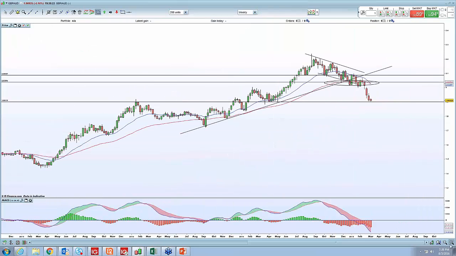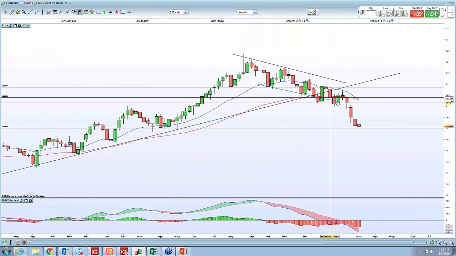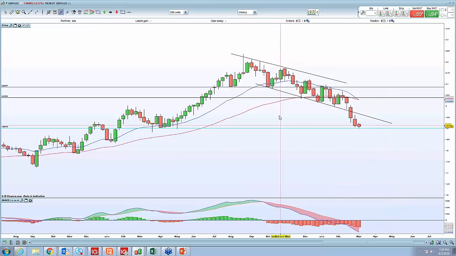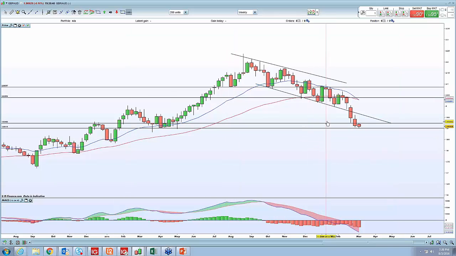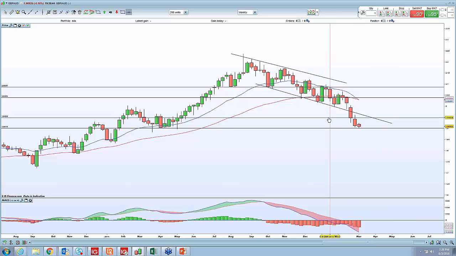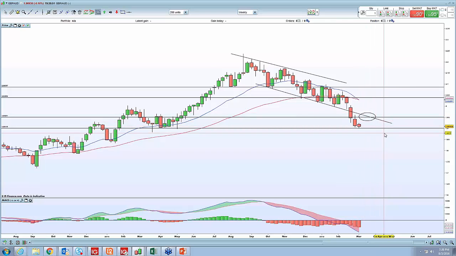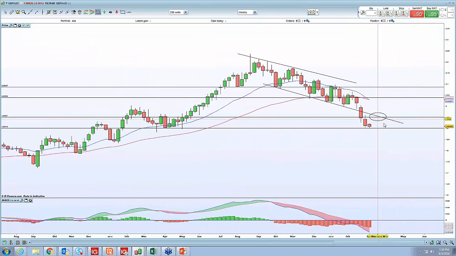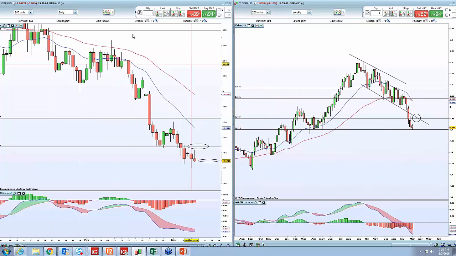Let me zoom in a bit for you. If not on the weekly chart, this is a key level that I want to look out for. If that 19250 is broken above, I'm looking for a bigger retracement, maybe back to this 19500 level. It's going to take some time. It might not happen this week, might not happen next week, might take even two weeks. But these are the two levels I'm looking out for: 19250 for a shorter-term retracement, and a bigger retracement at 195. This is based on the weekly chart, so you've got to be patient. This is a swing trade type of setup. So this is the pound Aussie for you.